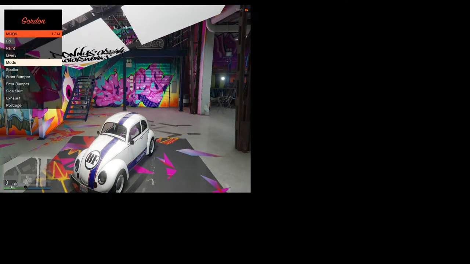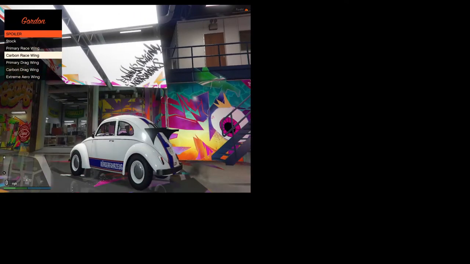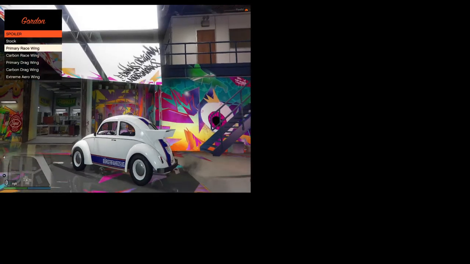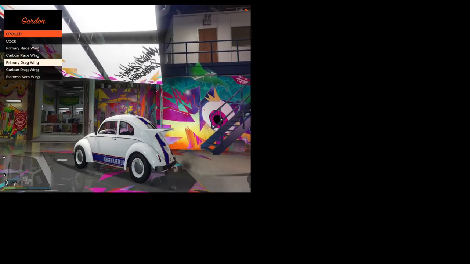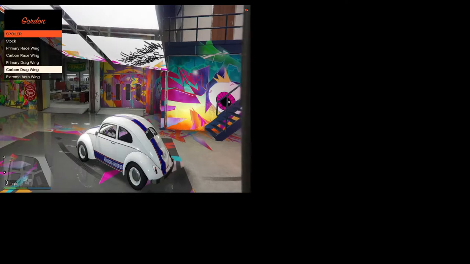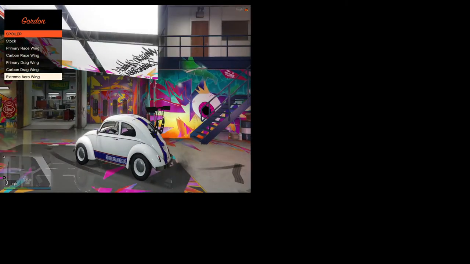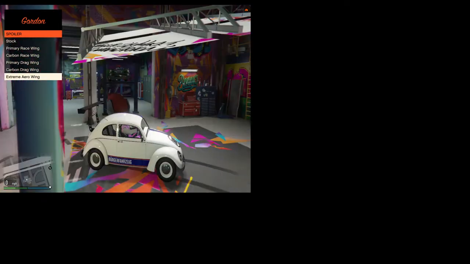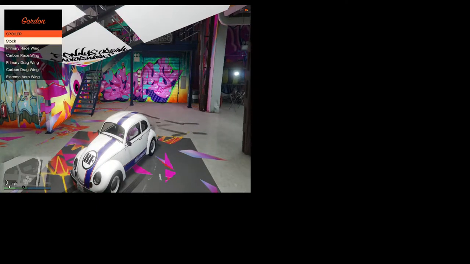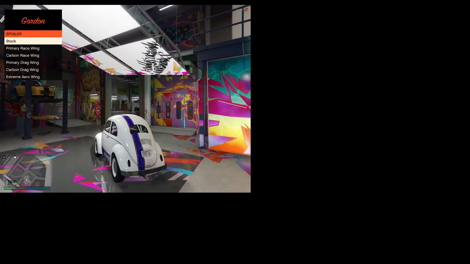That looks so amazing. Mods. Spoiler. Primary race wing. It's nice. Carbon race wing? No. Primary drag wing. Oh, it adds like a little fin at the bottom. Oh, okay. Carbon? No, that's stuck. Dang. Okay, carbon drag wing? No. Extreme aero wing? No! Oh my god, no! The headlights are on? Turn them off. No, no. I think I should leave that. Should I go for the primary race wing?